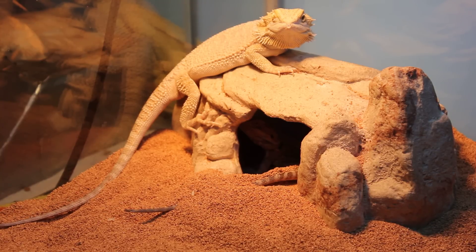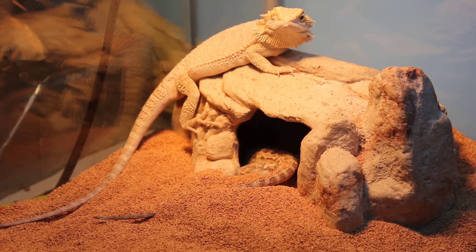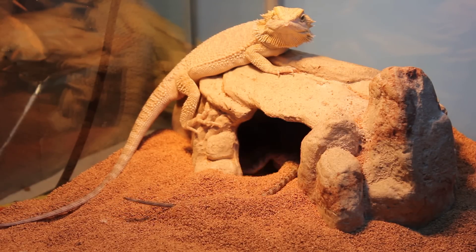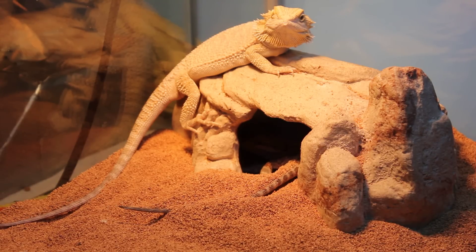I'm not going to keep her in here overnight or in here at all. I'm going to keep her in her tank, which has paper towel in it. The only reason I have crushed walnuts in here is because of Tank's tank — I know he spits it out if he gets any in his mouth. But I'm not going to feed her in here at all, except hand feeding. That's it.